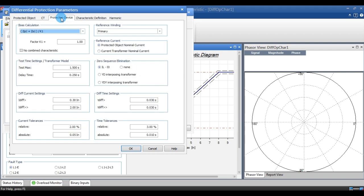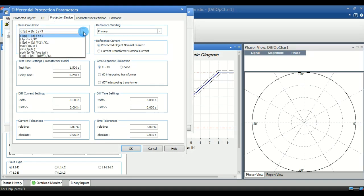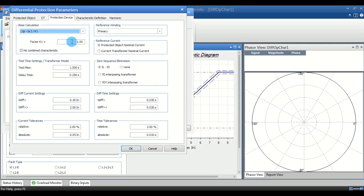And the third one is the protection device. In this, the important thing is that we have a bias calculating formula. Over here you have to select IP minus IS divided by K1, where K1 we have to make as 2. It is a general bias formula. In some relays, if they are using a different formula, we have to select the corresponding one.